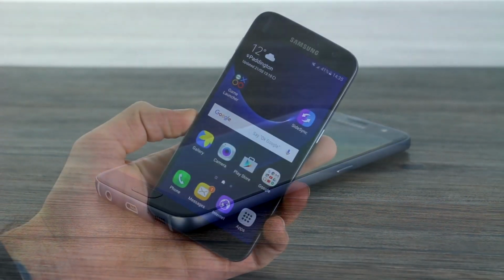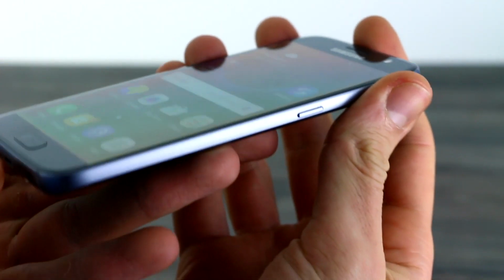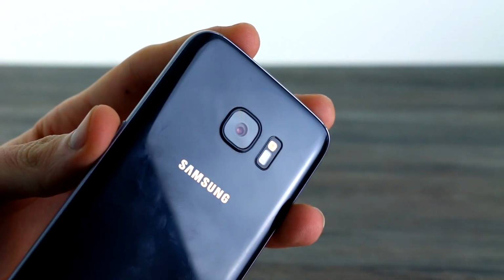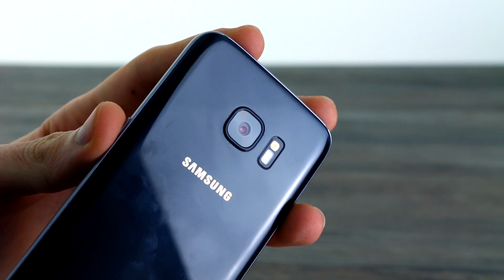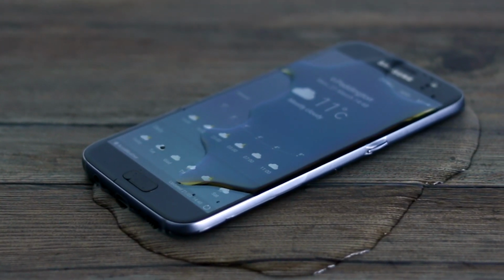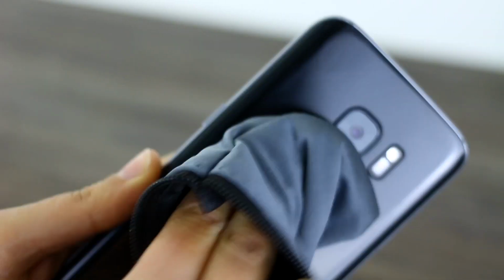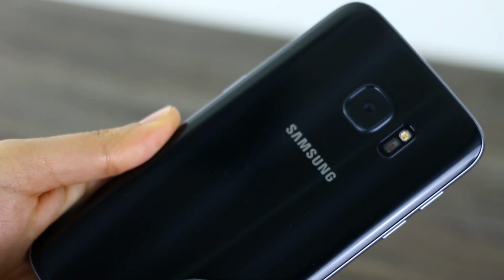While not as striking as the S7 Edge, the S7 is still a beautifully designed phone and much easier to hold in one hand. It's got a full metal body with Gorilla Glass 4 covering the front and back of the phone. Unfortunately, this means fingerprints show up like crazy, as do watermarks from using your phone in the rain just because you can. So if you're not carrying around a microfiber cloth and constantly wiping down your phone, you will be left with smudgy, dirty marks, and this is quite possibly the phone's biggest drawback for me. Quick fix? Get a case.